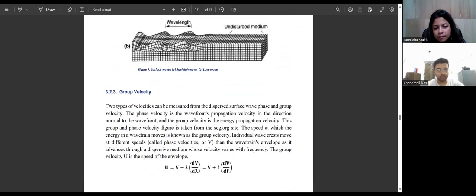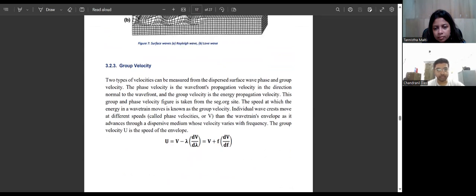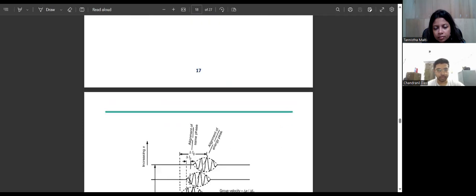As you said, why group velocity? That is something that is written over here, why we are taking group velocity into consideration instead of the phase one. Taking the entire wave train was mainly the reason why the group velocity was taken, and that very thing is written over here in a theory form.